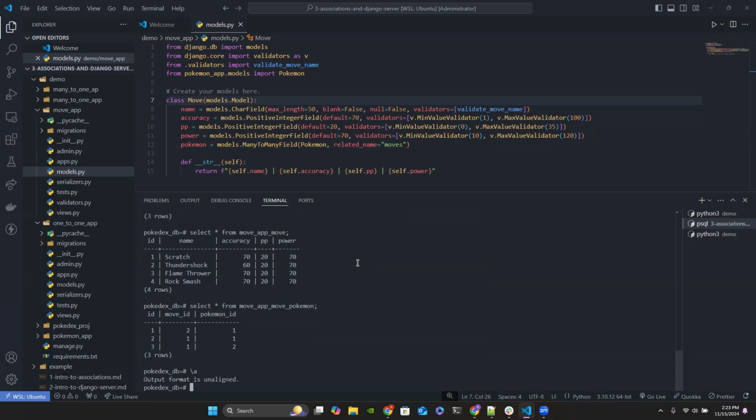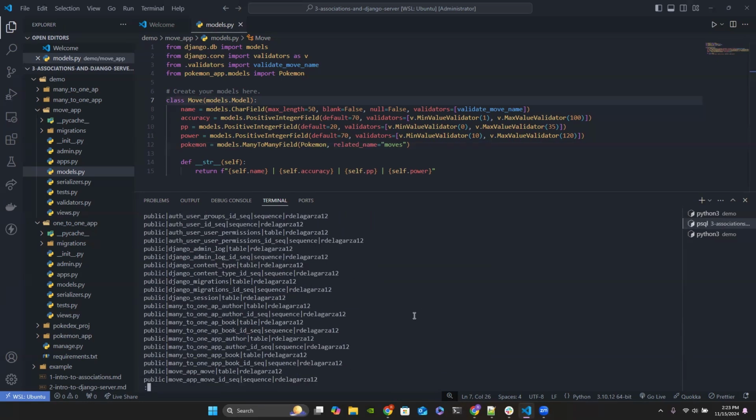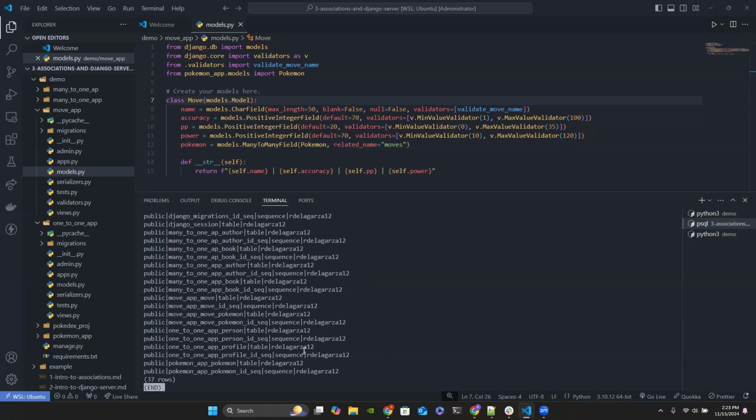Very similar to how, notice on the table names, let's query this again. We never told it what to call this table, but it said, hey, I'm grabbing this from Move app. This model belongs to Move, so I'm going to call it Move ID. And this is what I'm naming it, right? When it created the Pokemon app, it used the app that it's coming from as a prefix, and then it used the name of the model next, right? So it's going to do that for you. It'll pre-format it for you, and that's what it's going to call it. So when it created that many-to-many relationship, it knows, hey, this is coming from this table, I'm going to grab its ID and call it this table ID. Make sense?